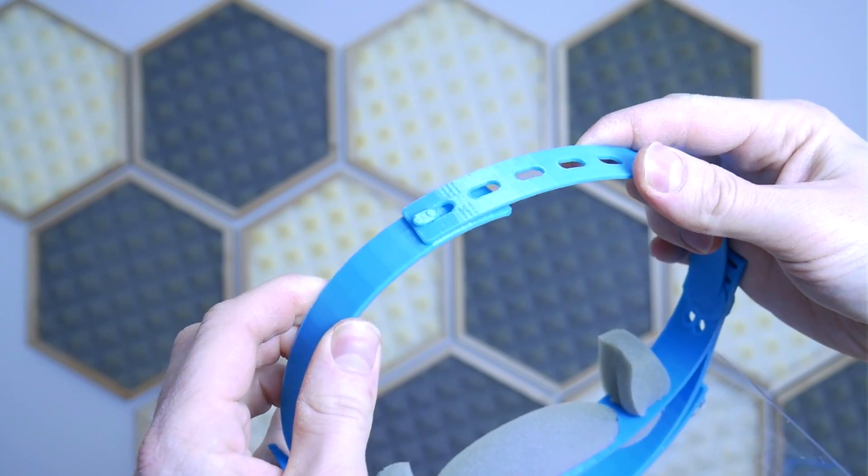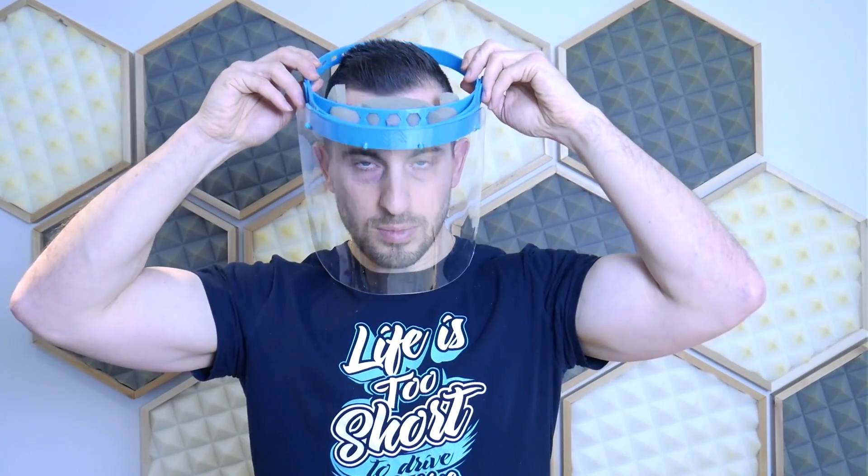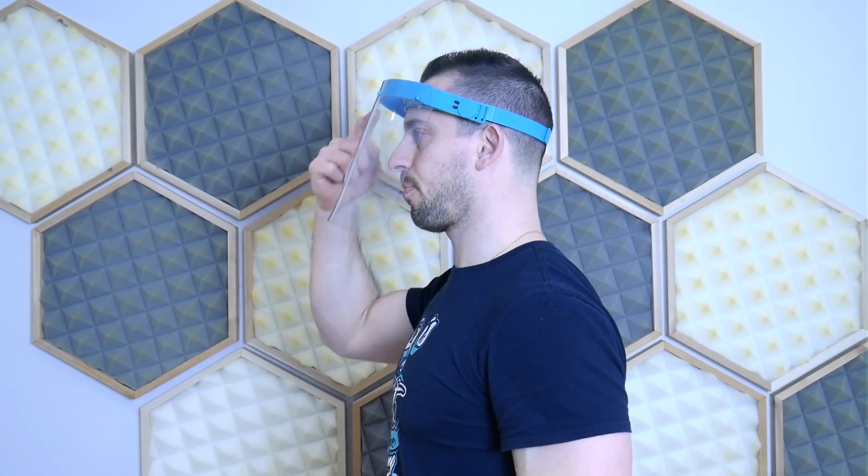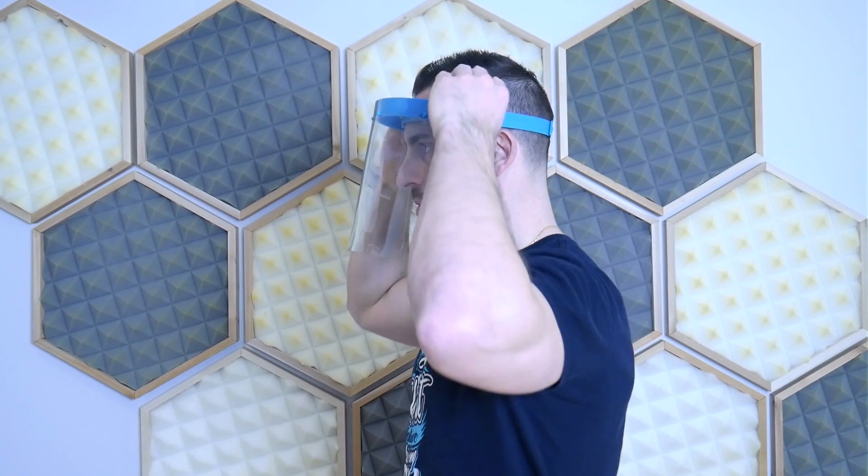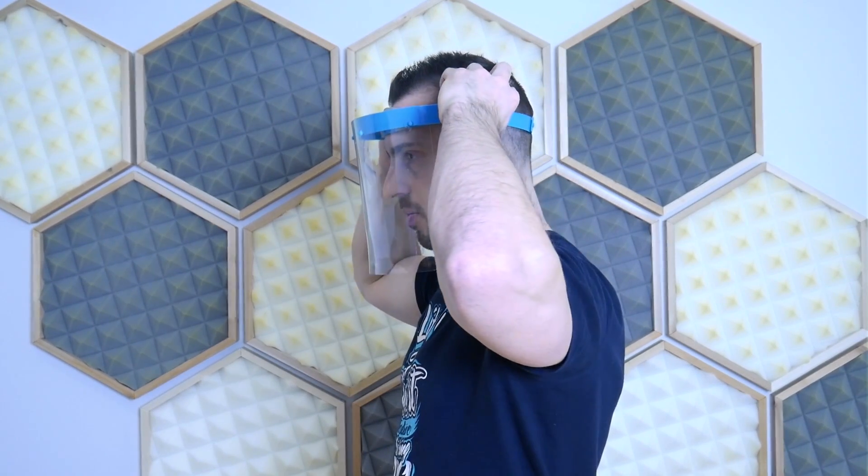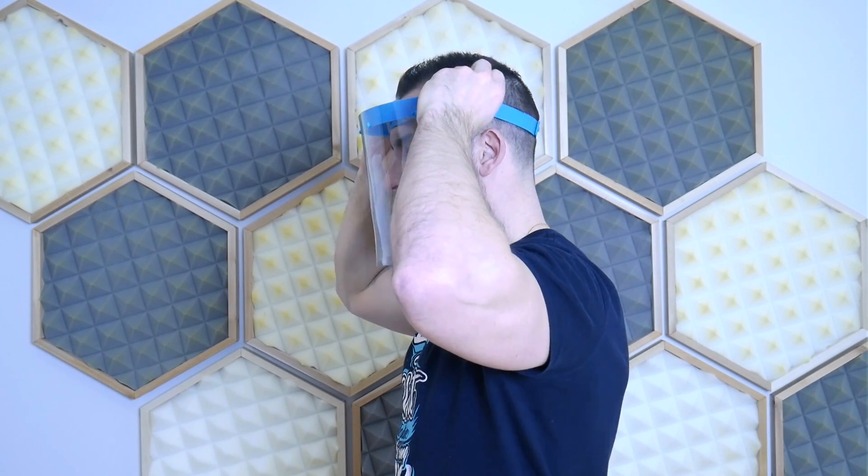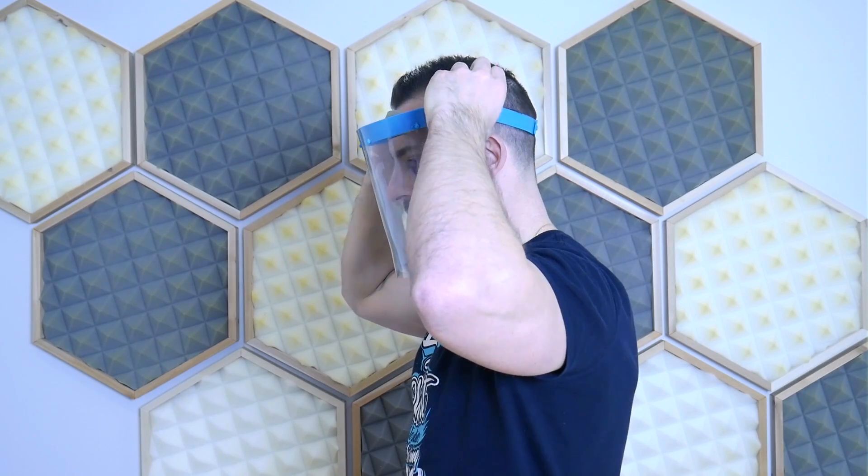We're going to try this thing on. You can insert the clasp on the new design—like I said, there's two clasps—and you can essentially just fit it over your head at this point and make any adjustments that are necessary with the clasps. When you turn to the side, on the original design when this thing would go straight over your head with a straight elastic band, there's a large opening at the bottom and the angle is a little weird. By having these detent features, you can actually turn the band down as I've done here and get a better angle on that mask, and it's very secure.